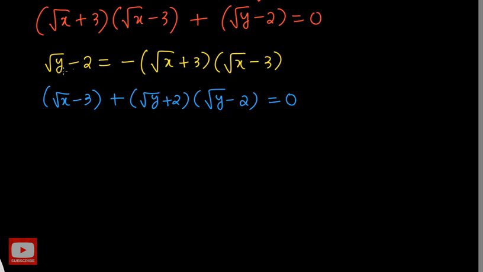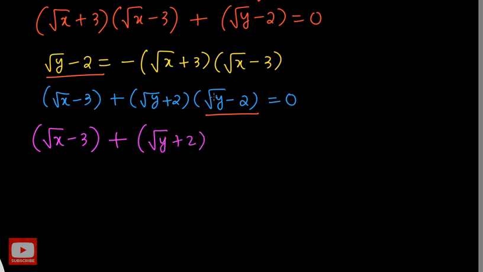Here we are going to substitute this value of root y minus 2 in the place of this root y minus 2. Which color should I use? Maybe I'll use purple. Yes, root x minus 3 plus we have root y plus 2, and root y minus 2 is nothing but, how should I deal with the negative sign? Maybe I should have made this plus as minus before itself, right? So we have that negative symbol, so I will just make it minus in the beginning itself.